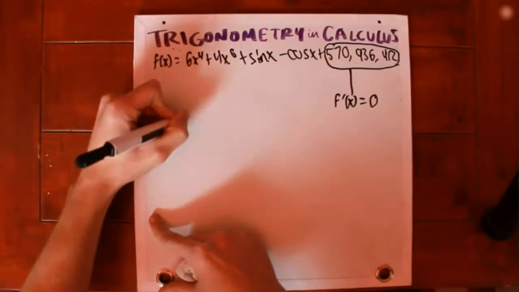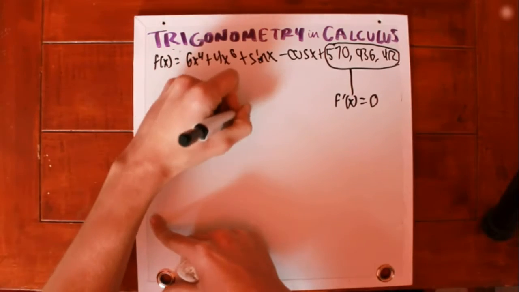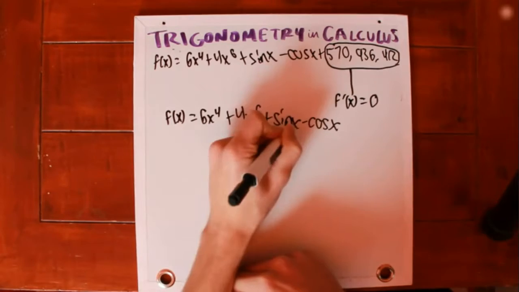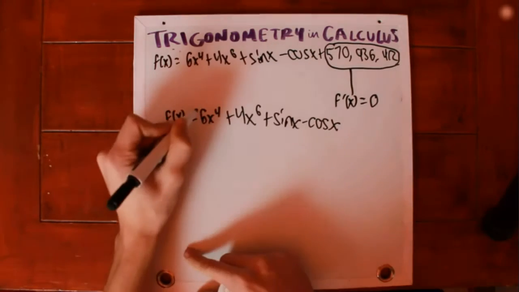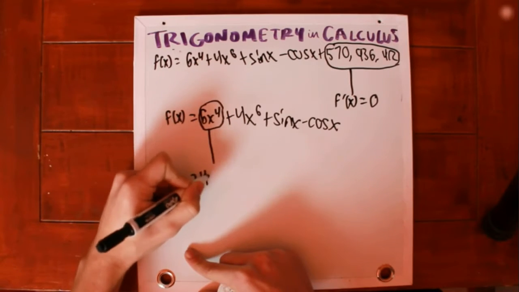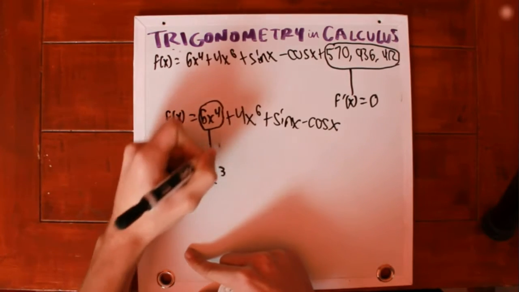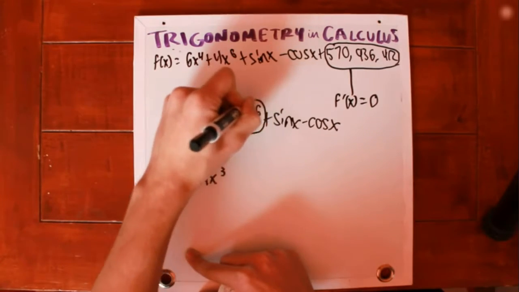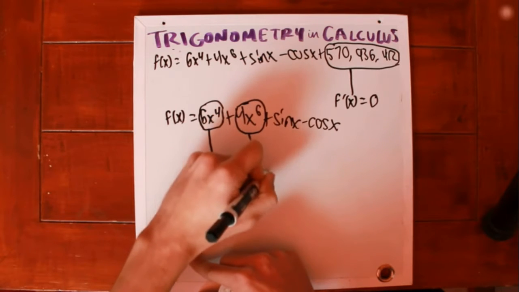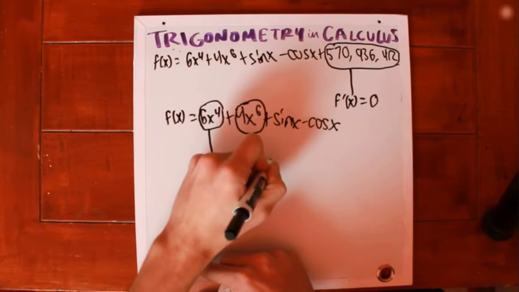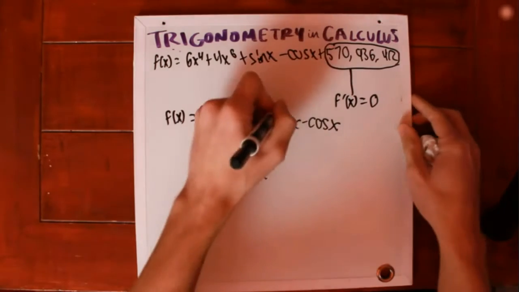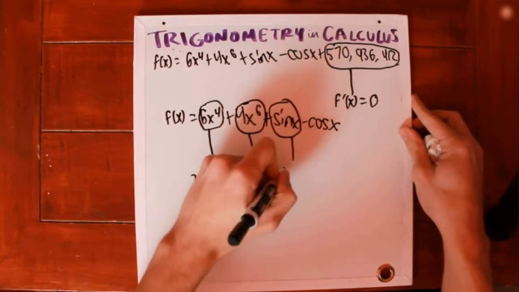Ready? Let's go. First, let's address the elephant in the room, 570,936,412. Since it's a constant, a line with that slope would just be flat and really high up on the y-axis, its derivative is 0 and we can just ignore it. Yay! There are two values here that we can use the power rule on pretty directly. By multiplying their coefficients by their exponents and lowering their exponents by 1, we get that the derivative of 6x to the fourth is 24x to the third, and the derivative of 4x to the sixth is 24x to the fifth. Next, we remember that the derivative of sine is cosine and that the derivative of cosine is negative sine.